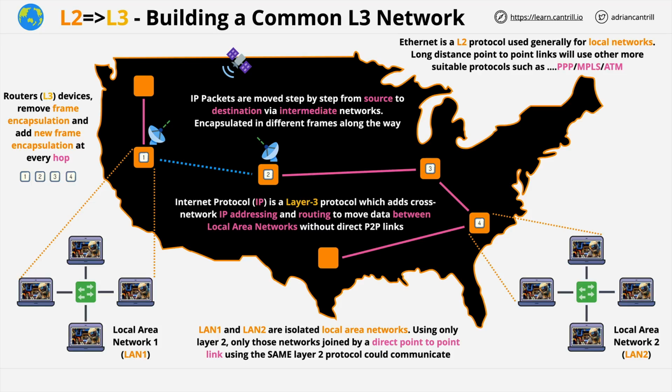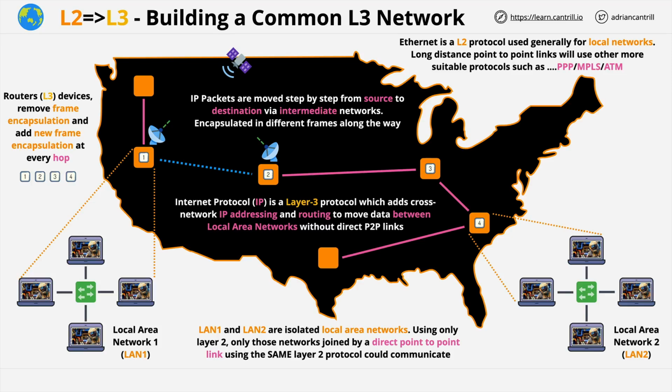Now over the coming lesson I want to explain the various important parts of how layer 3 works, specifically IP, which is the layer 3 protocol used on the internet. I'm going to start with the structure of packets, which are the data unit used within the Internet Protocol, which is a layer 3 protocol. So let's take a look at that next. Now packets in many ways are similar to frames. It's the same basic concept. They contain some data to be moved and they have a source and destination address.